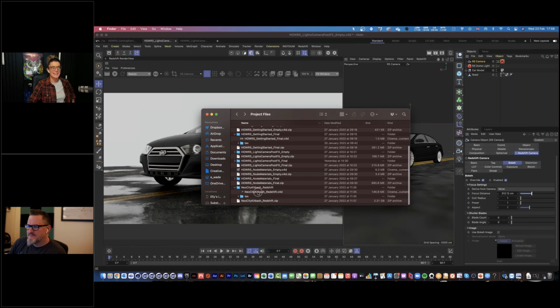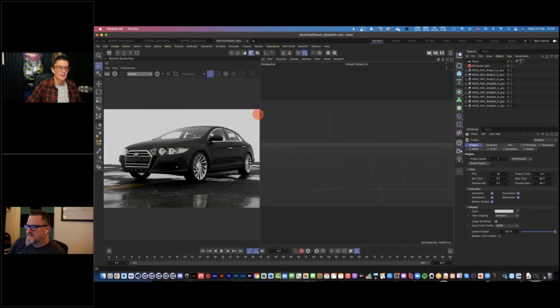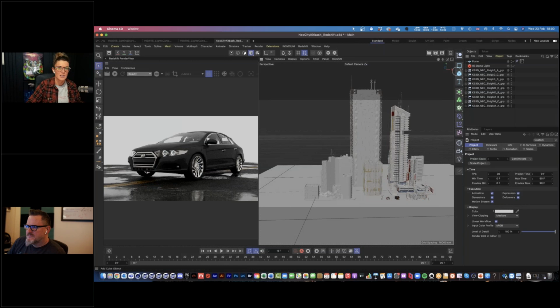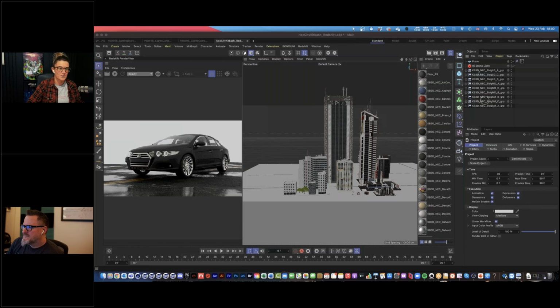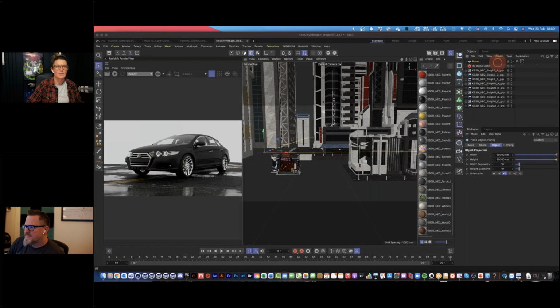Shout out to Kit Bash, by the way, who allowed me to convert their free Neo City kit completely for Redshift and distribute it out for this course to you guys. That's really cool of them, and I really appreciate it. Hopefully this doesn't take too long to load. Inside of here is the Kitbash Neo City kit converted. It's going to take a while to load because it's quite a few textures. We have all of these different buildings or options inside of here, which all look super cool, as you can see, and all of our converted textures, which have been converted for Redshift. I built this little cyberpunk scene based on some of these options, but feel free to build your own or create your own ready for next week's session.